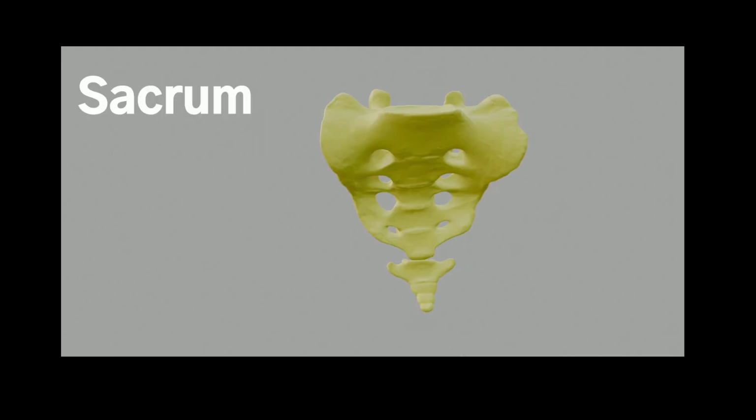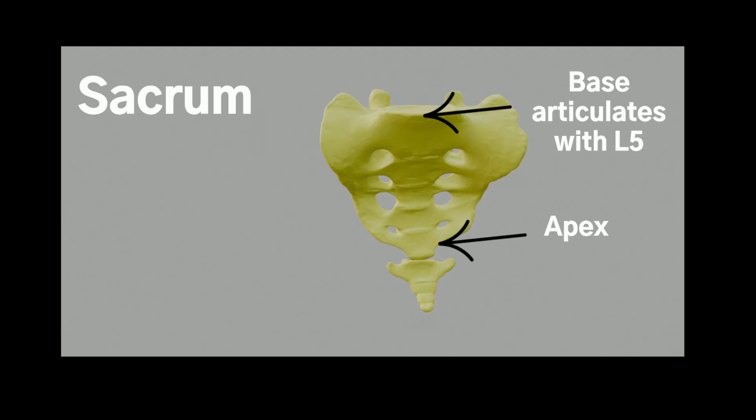The sacrum is fused into a single bone as an adaptation for strength and more effective weight transfer. It connects the spine and the pelvis, forming the posterior wall of the pelvis. The sacrum also protects the sacral canal, which is a continuation of the spinal cord. The base of the sacrum articulates with L5, and the apex borders the coccyx.